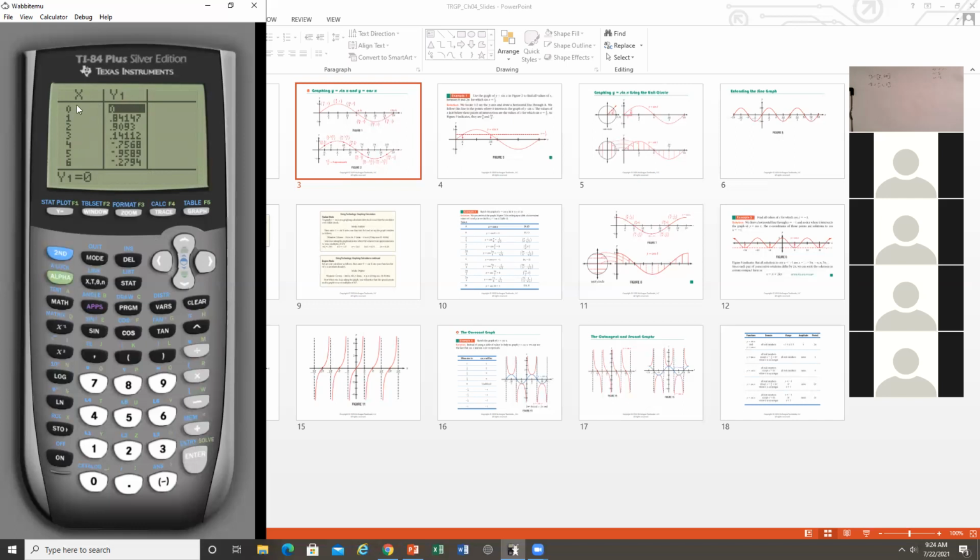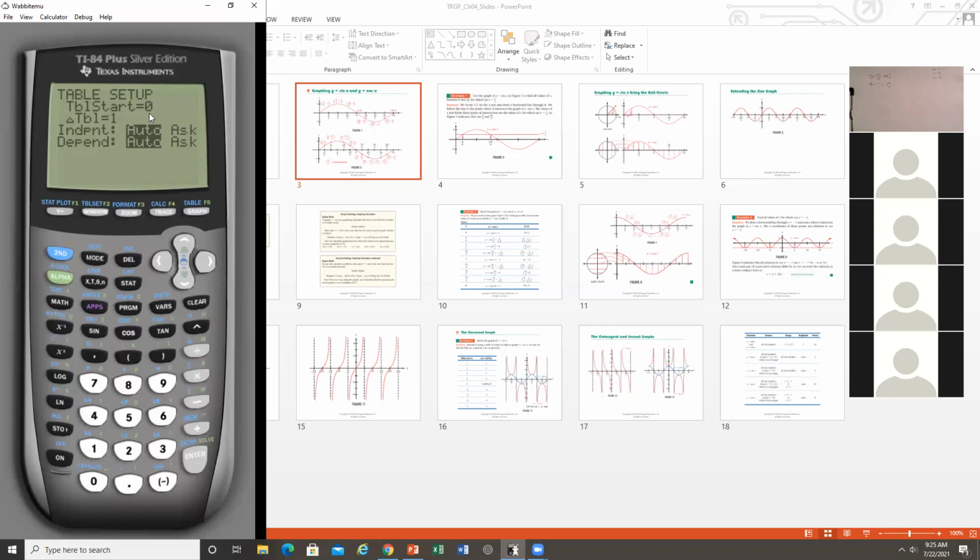Now notice my x values are changing by 1. I told my calculator to graph it where my x values change by pi/6. So here's what you can do. If you want these x values in your table to be changing by pi/6 radians instead of by 1s, you go to your table setup mode. Above your window button is the word table set. So to access it, we hit our second key followed by our window button.